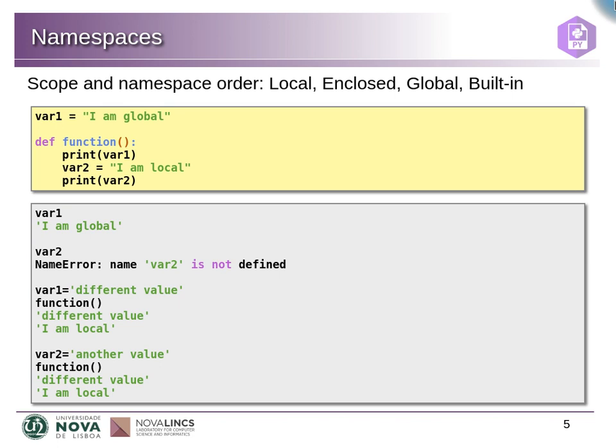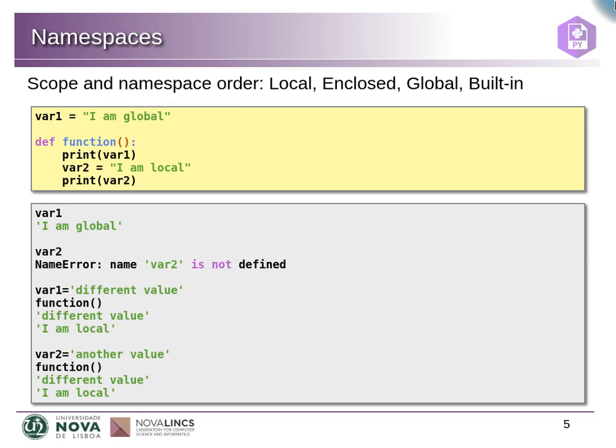So here we don't have access to the variable there. If we change the value of this var1 and now run the function, it will print this different value because we are changing the variable in the global scope, and the function can access that. But even if we create a new variable var2, it still prints the same because this one belongs to the function and it doesn't change.